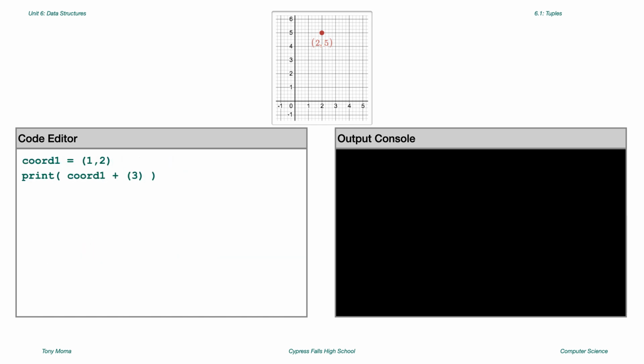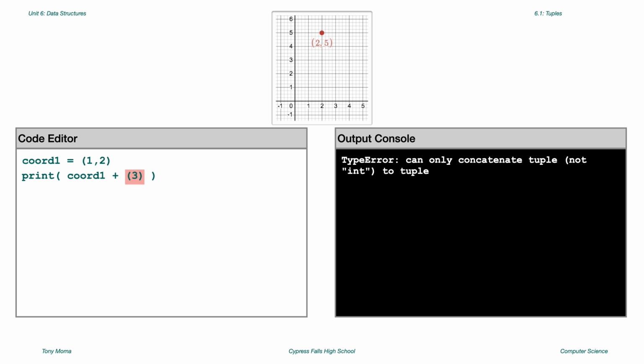I'll close this video by making one last point about concatenation. Earlier in the video, I made it known that tuples can be concatenated together. However, this statement in particular will not work. When I try to execute it, I get a type error. The reason for that is because this 3 will not be interpreted as a tuple containing just a single value 3. Rather, it'll just be interpreted as an integer. It'll just be interpreted as a 3. And Python does not allow tuples to be concatenated with an integer.